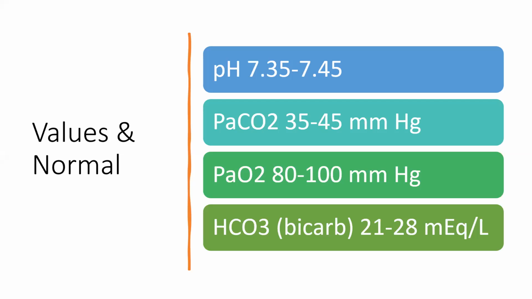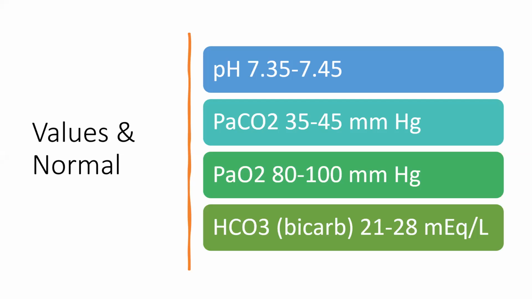First of all, we have to talk about the normal values. If you've heard any of my other lectures, you've heard me say the words, normal values can change. Well, I can tell you this is the exception to the rule. Most normal values do change. For the most part, I have seen that ABG values are consistent across the board.